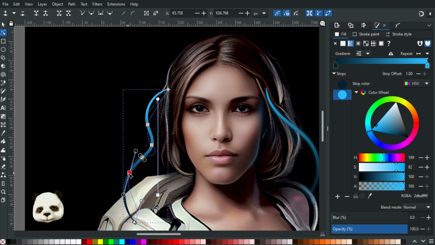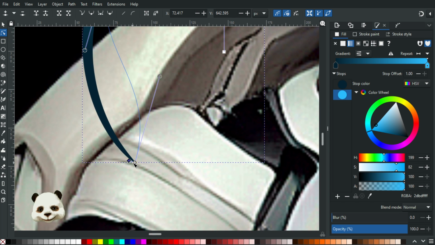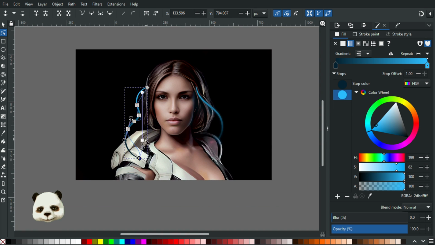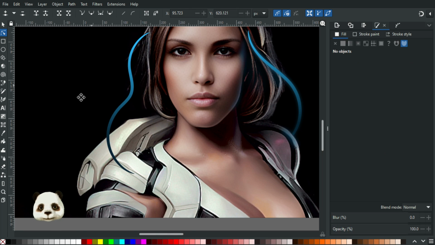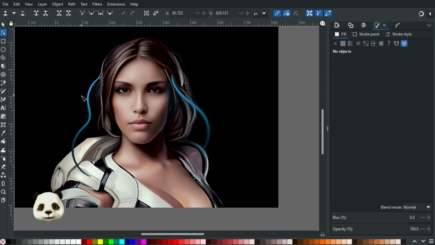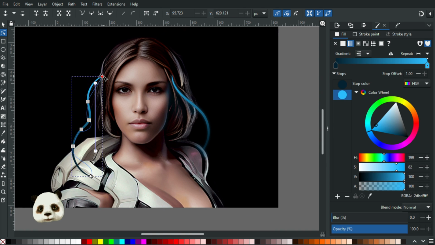Maybe this one is too much. And I push this. Oh, whoops, wrong control. We can push this even lower. And this as well. Oh, come on. And in this situation, what if I want to go with more of a pinkish kind of color? Let's see. We don't even need to change the values.